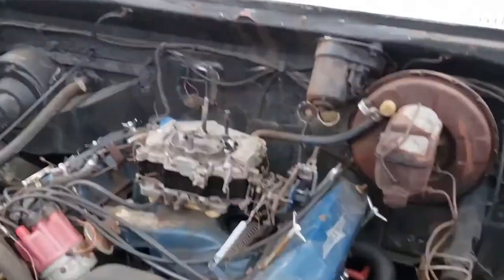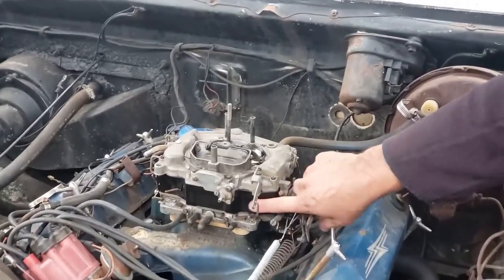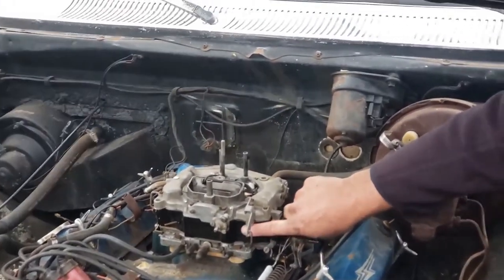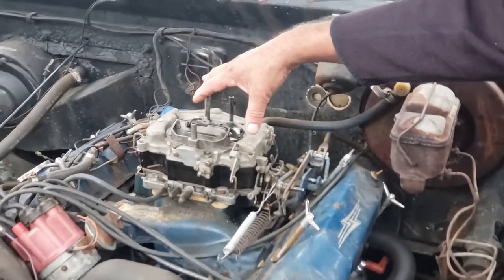Thermoquad. Look at that cheap plastic. Now, this engine is hot or warm. Yeah. That plastic is frozen cold. Thermoquad. Four barrel Thermoquad. Good job.